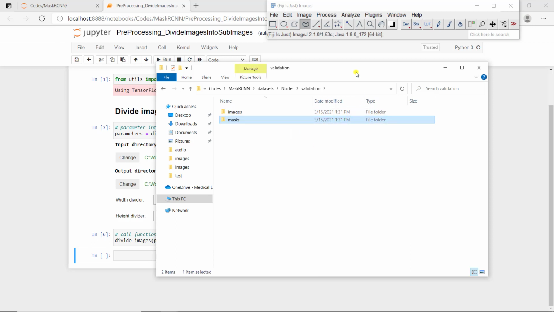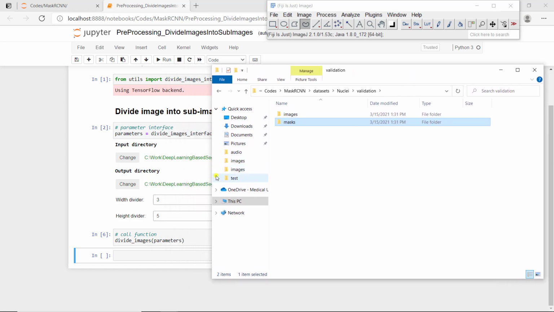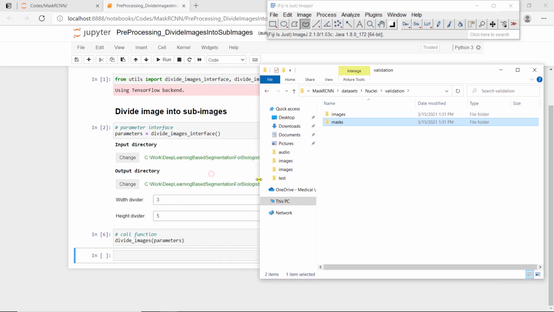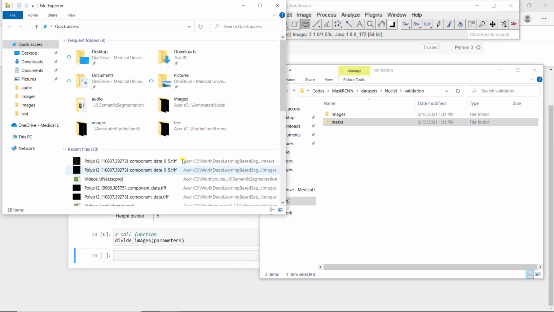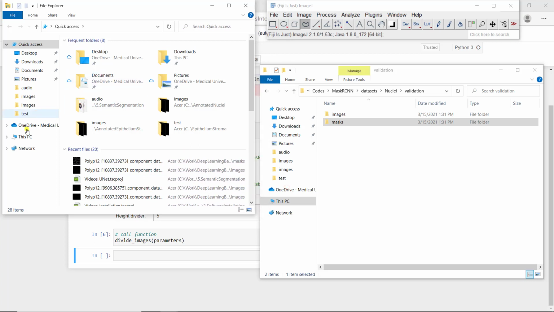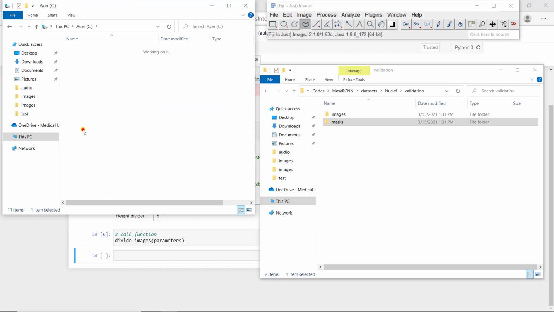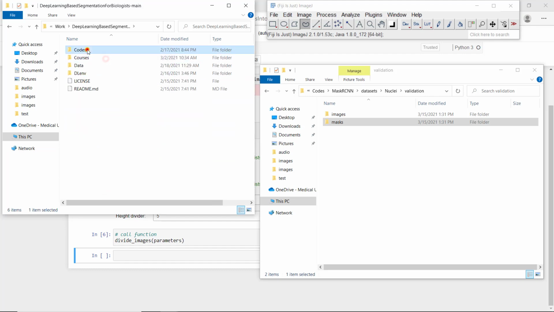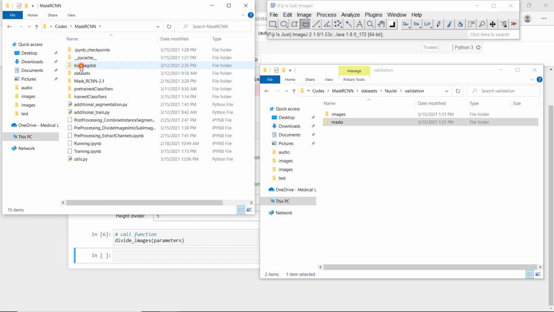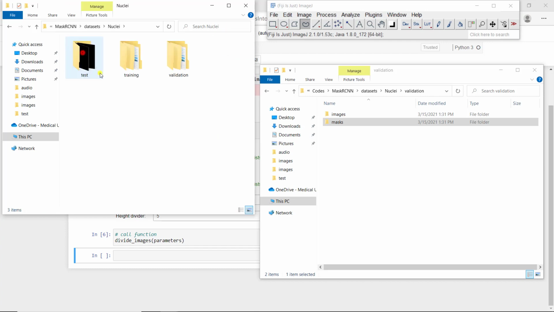I'm going to move them, not copy, but move. So let me open another Explorer. I'm going to go into training, codes, Mask-RCNN, datasets, nuclei, training.